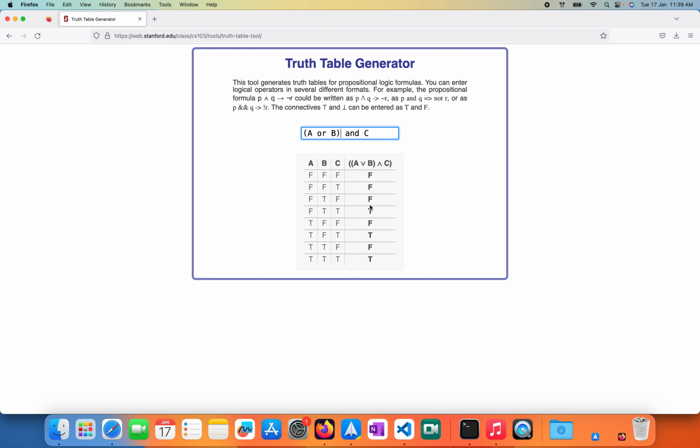This parenthesis means we are taking A or B first, and then using C. So if it is false, false, and true, this is again false, because the output of the first part is compared with the value of C. First, what is the output of A or B? When they are both false, the output will be false, and then false and true will be false. Whereas in the other case, false or true will be true, and true and true will be true. That's why it is true.